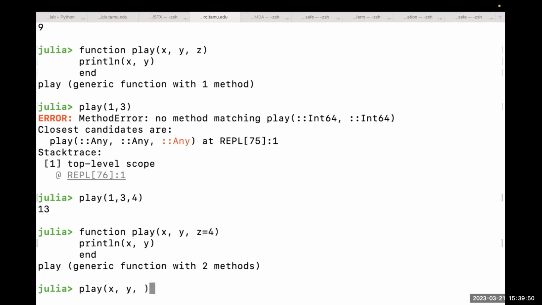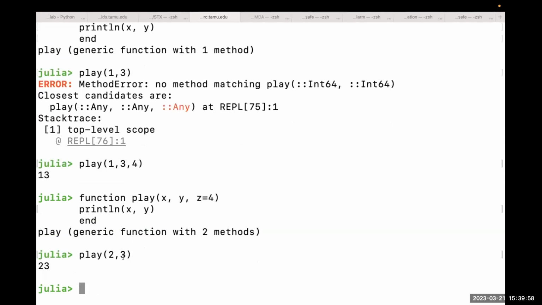Let me simply play 1, 2, and 1, 2, 3. It just prints out x and y in both cases. And now it's kind of like polymorphism. If you're familiar with object-oriented programming, you have the same interface, but different ways to call the function, which gives you different ways to use it. It's the same interface, different arguments. I'm not sure if we have something to cover about that, but if you're familiar with object-oriented programming, that could come later. If you're new to this, it might take you some time to sort things out. It took me a while to figure out why it's working this way. But if you can take it intuitively, consider it's working, then it's good.